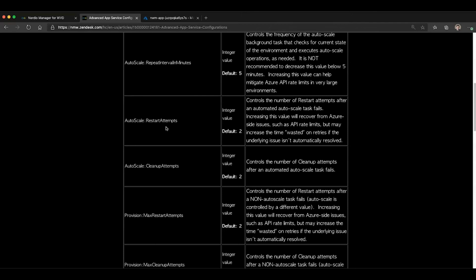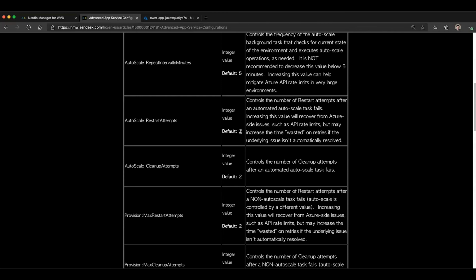This is useful when your failure has happened because of, let's say, an API limit. So your current subscription may be out of API calls, and it's telling you to try again in a few minutes, which is where this is really useful. Nerdio Manager will restart again in a few minutes, and it will succeed on a subsequent retry. However, if you have a problem, let's say with credentials, that's preventing a VM from joining the Active Directory domain, no matter how many times you restart that operation, it's going to continue to fail. So you'll be wasting time trying to restart it too many times.